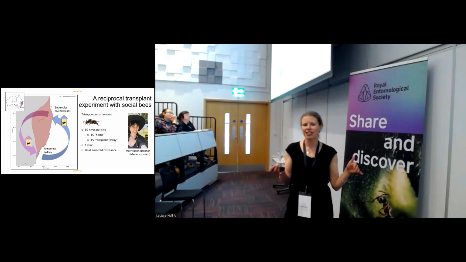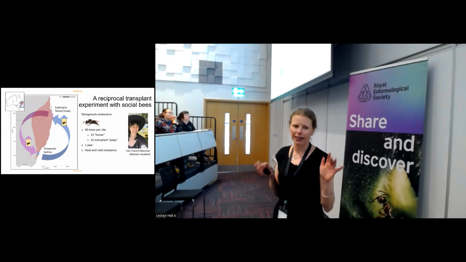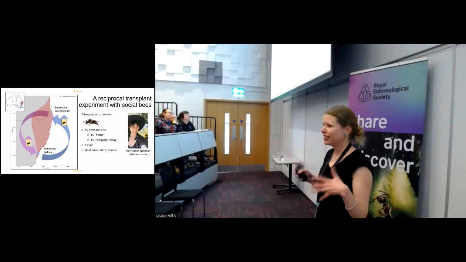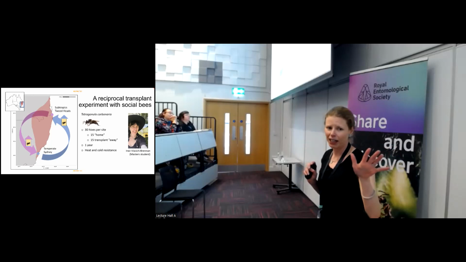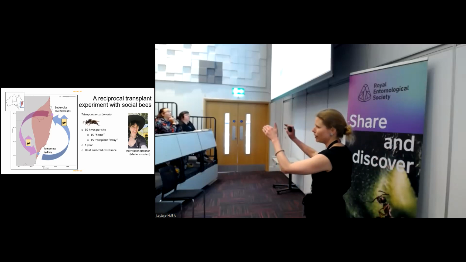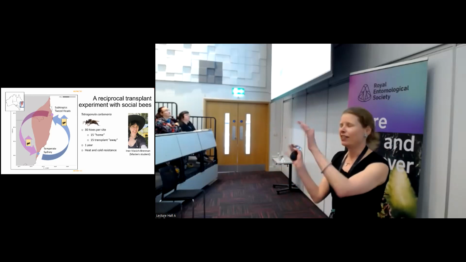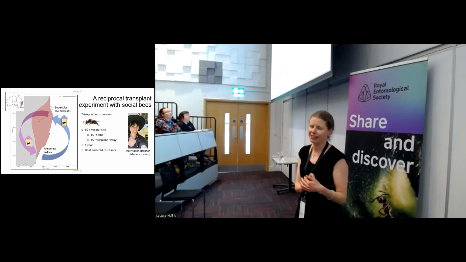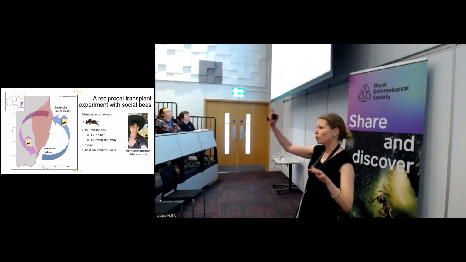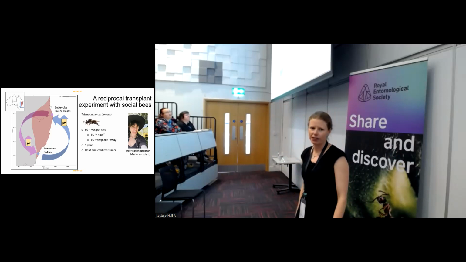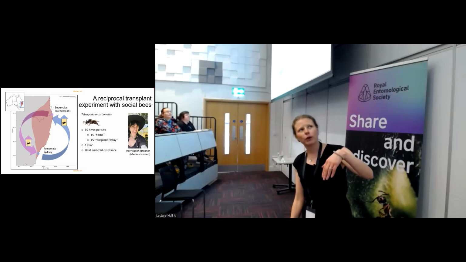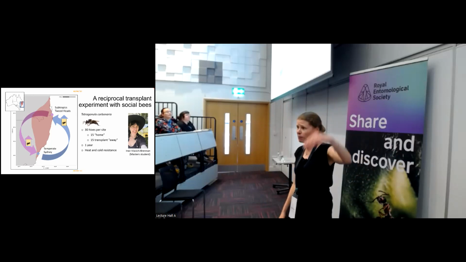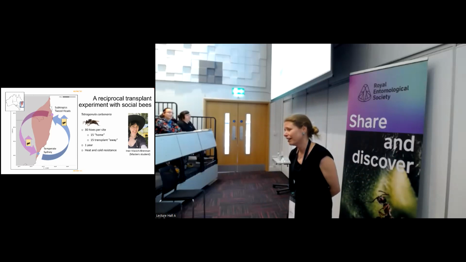And so what she did is she picked up 15 hives of Tetragonula carbonaria from Sydney, and she took them on a summer holiday up to Tweed Heads, and then she took 15 hives from Tweed Heads and took them down to Sydney. And of course, we had control hives that remained at each of the sites. We really wanted to do the reciprocal transplant on the full distribution of Tetragonula carbonaria, but this is COVID.